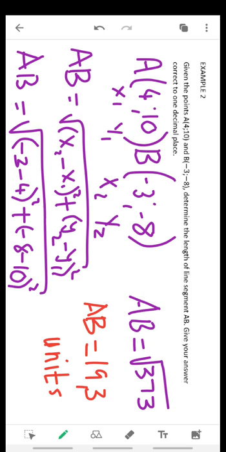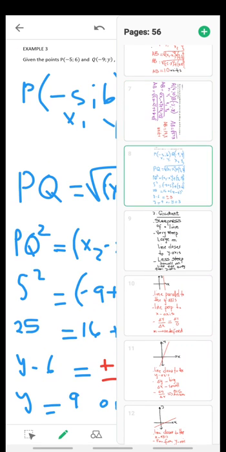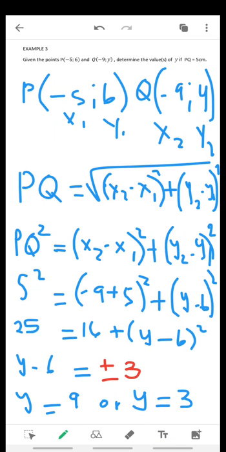Okay, and we substitute. Then I found that my length of AB is the square root of 373, of which I can't leave my answer like that. You remember why? Because we were told to correct to 1 decimal place. Therefore, I punch my SD in the calculator and I found that AB is 19,3 units. All right. Well done. Now, let's go to slide number 8. We have another example now, example 3. We're still on the distance between 2 points. Now, what is happening here?